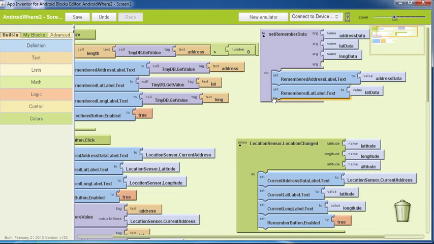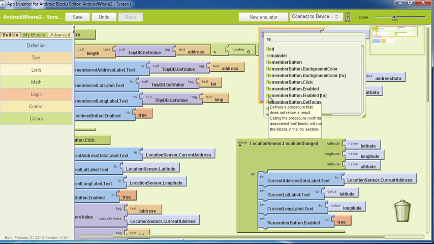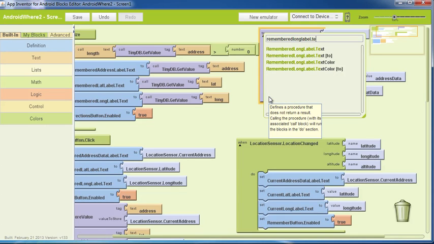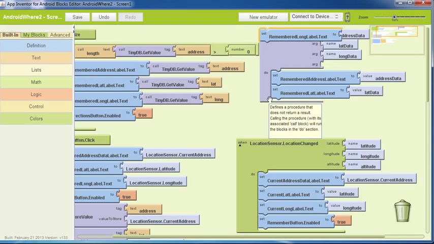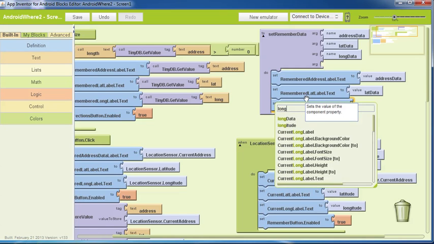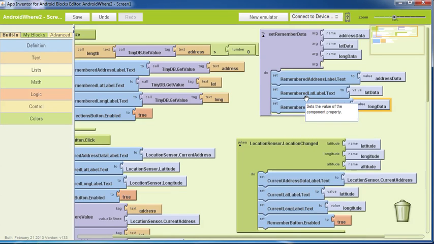And the third one is remembered long label text, set to the placeholder long data. Okay, so we have the procedure.